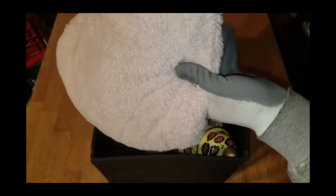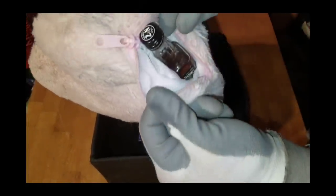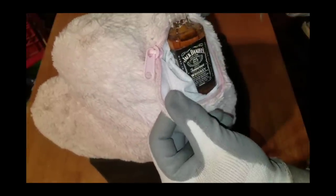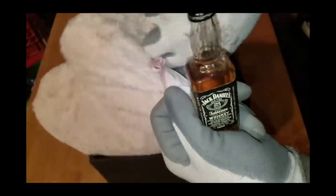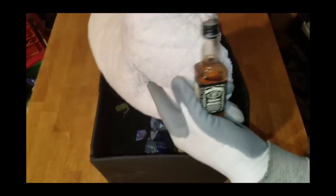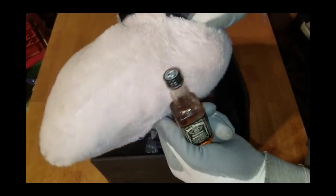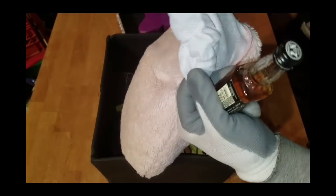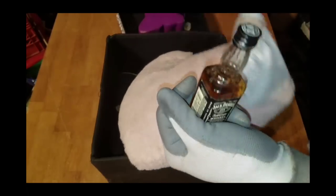We've got a giant heart. Here, let me see if I can show you better. A giant heart. It looks like a pillow. Wait, there's a zipper here. So we got a pillow and we got a zipper and... Nah, you got to be kidding me. Somebody was hiding their whiskey. Let me see what else is in here. It feels like there's more in there. It's empty, but it feels like something else was in there.